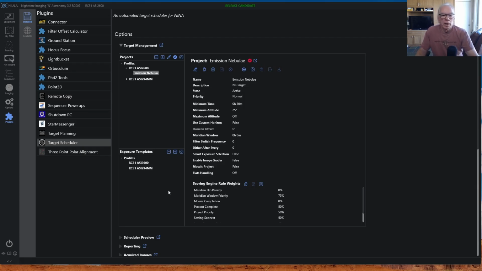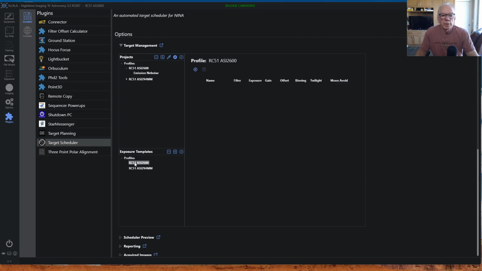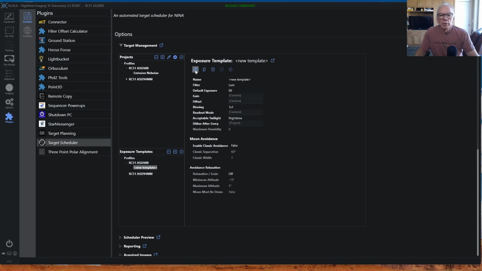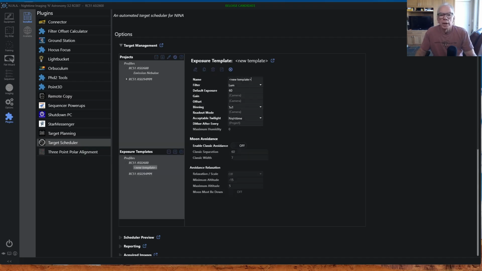Now, the other thing I'm going to need is some exposure plans. So what you do is you create a project and then you associate exposure plans. The first one I'm going to do, the way I do it, is Ha.